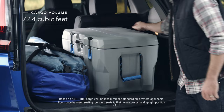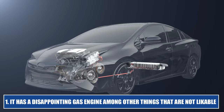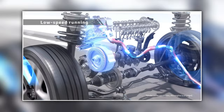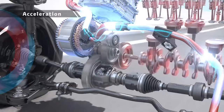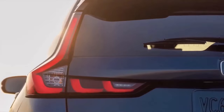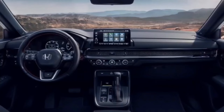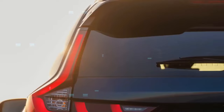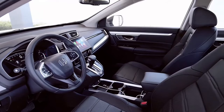Now for the cons. Number one: a disappointing gas engine. The gasoline-powered CR-V didn't leave us with the same positive impression as its hybrid counterpart. The 1.5-liter turbocharged four-cylinder with 190 horsepower mated to a continuously variable automatic transmission results in a sluggish driving experience, especially from a stop, and becomes increasingly strained and loud under acceleration at highway speeds. Number two: compromised visibility. While the new CR-V has a far better view up front, the ceiling-mounted middle rear seat belt blocks a significant portion of the rear view, and the rear seat head restraints, small back windows, and thick pillars all contribute to decreased rearward visibility.